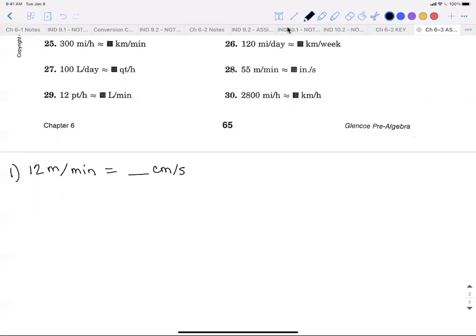So the first thing I'm going to do is set up the first bit of information given to me as a ratio. So I'm going to write 12 meters over 1 minute. Okay, that's my first ratio. Now my unknown, I'm going to put at the far end of the paper because it's going to go all the way across the paper to eventually get to the answer. So clear on this side of the paper, I'm going to write my answer, which is some centimeters, I don't know yet, over 1 second.